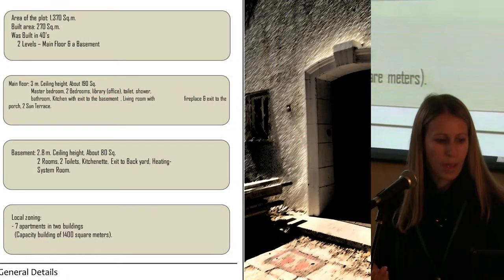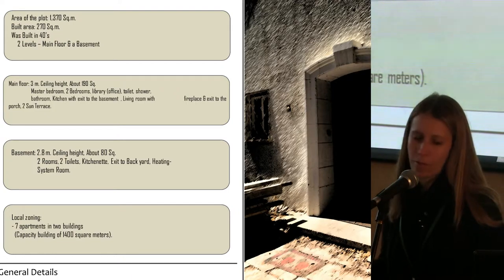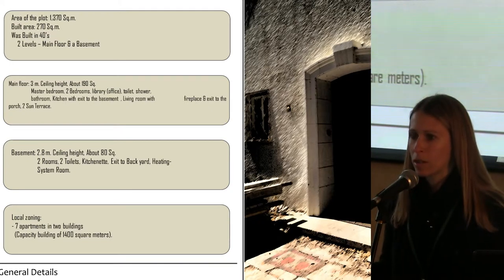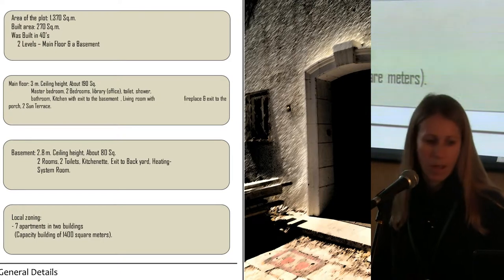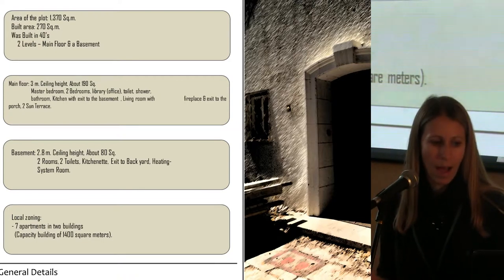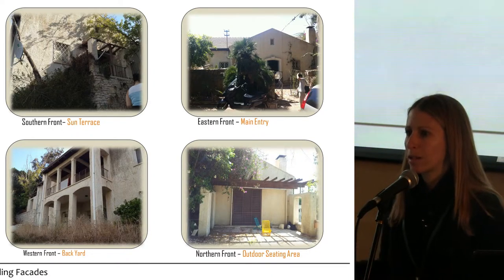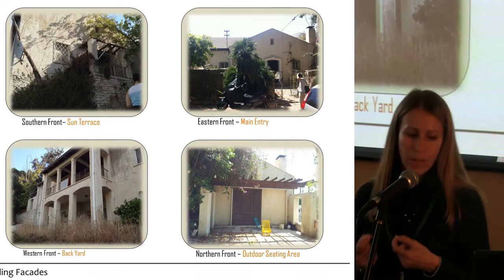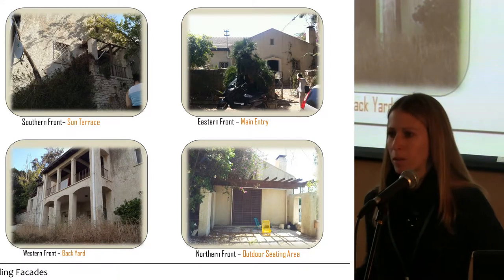It's a two-story house. The reason that I said the building is under preservation with a question mark is because the owners have petitioned the fact that it's under preservation. The simple reason is that the lot is now zoned for a different capacity — it has the capacity for 1,400 square meters rather than only 270 square meters, and they can build seven apartments instead of this house. So if the owners' petition goes through, the building is going to be taken down, which means an interesting piece of Israeli history is going to be erased. So we suggested to the city of Ramat Gan to do the documentation through laser scanning.